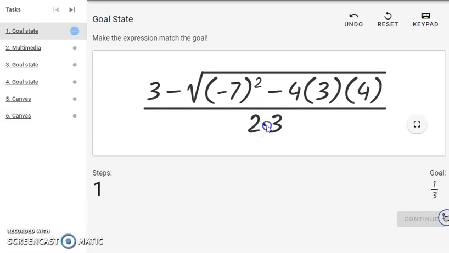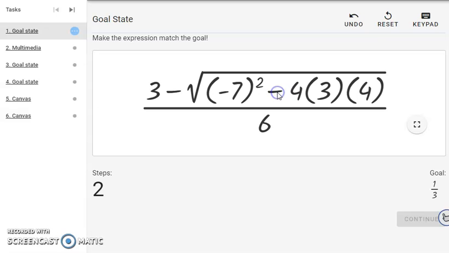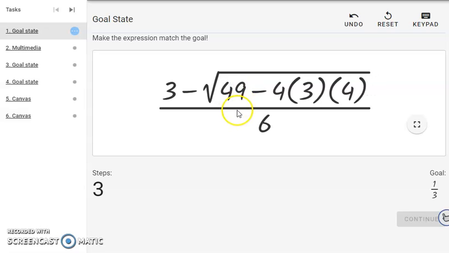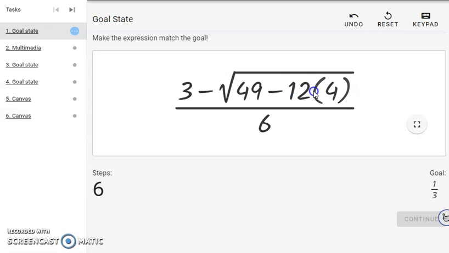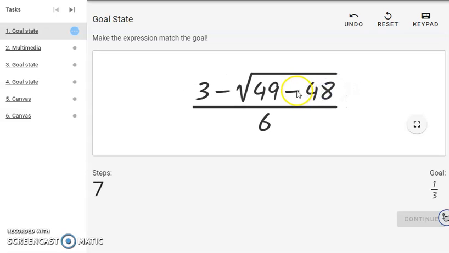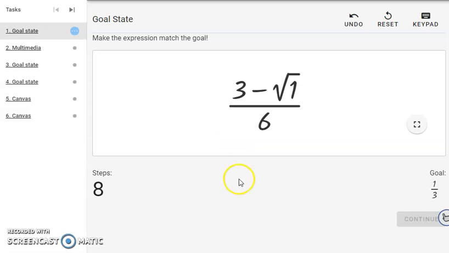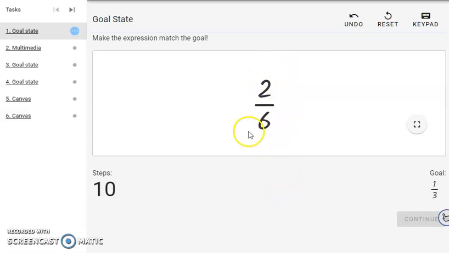So in the numerator, we're going to take the 2 times 3. Anytime we see a shimmy, that tells us that what we're trying to do cannot be done. So multiplying by, or negative 7 squared gives that 49. If I try to do subtraction, I can't do it because multiplication gets done before the subtraction. So we end up with 3 minus the square root of 1 all over 6. The square root of 1 is 1, so we can simplify this to get 2 over 6.